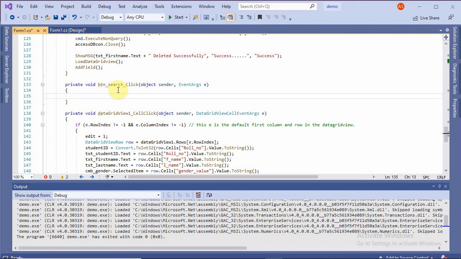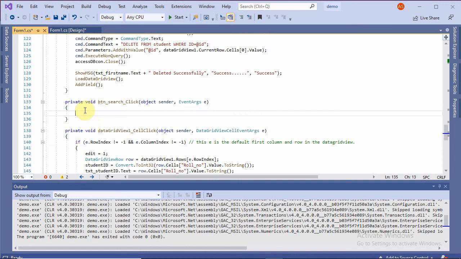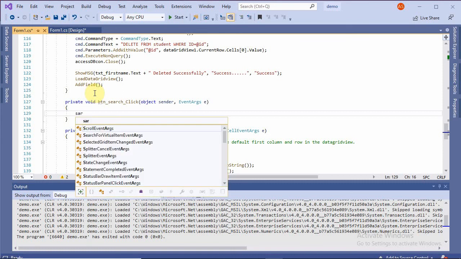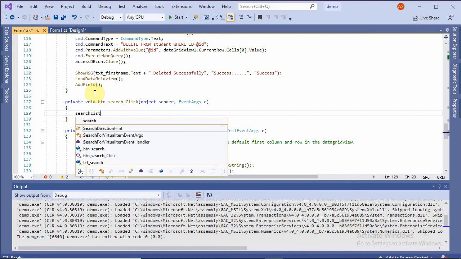So the last thing is the search button here. Let's press the search button and paste our code from here. In the search button, let's write search list function.